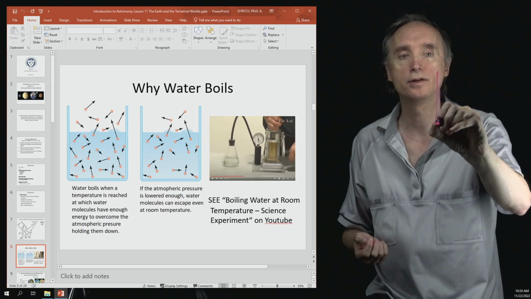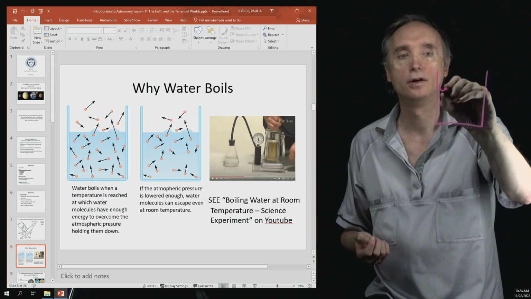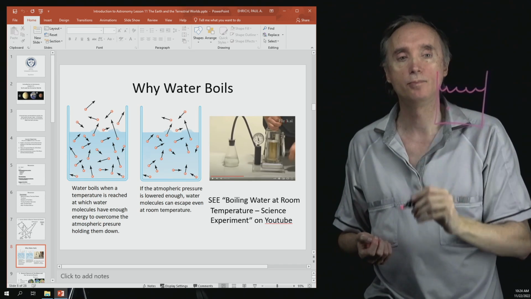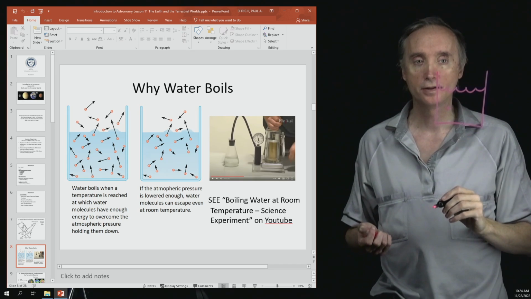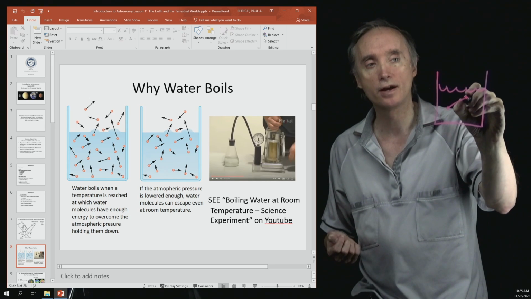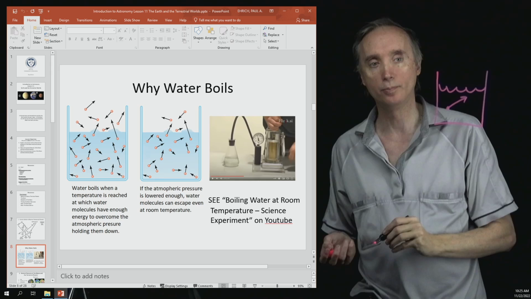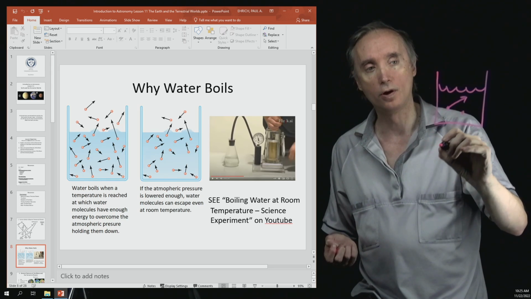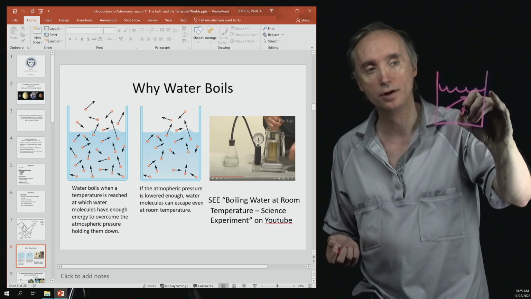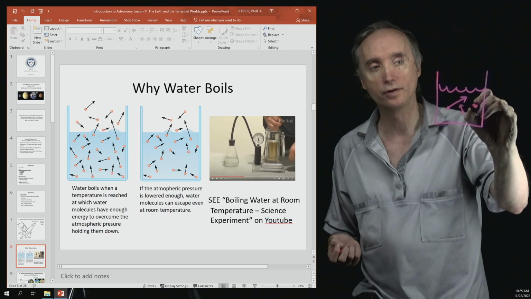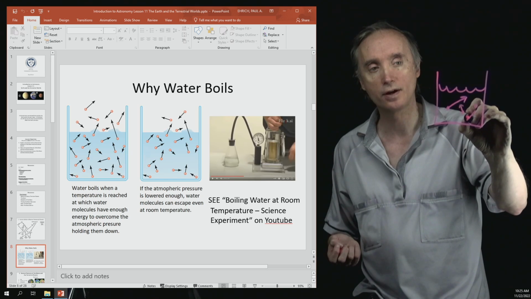Okay, so here is our container of water. Now let's say that this represents a molecule of water that's in there, and let's say it's moving in this direction, and it's moving at a pretty good clip. But here's another molecule of water, and let's say it's going slower, so we'll illustrate that by a smaller arrow. And here's another molecule of water over here, going in this direction.